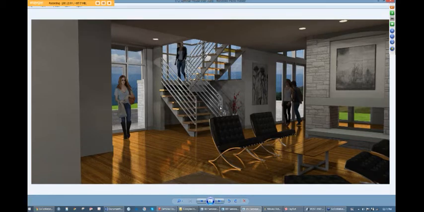Here, materials again have been added. In this case, the railings and things I've basically set in the rendering program to make them chrome. So you're seeing the sheen on the floor again. The materials on the chairs have been a little bit highlighted, and the lighting has been cast on the fireplace.